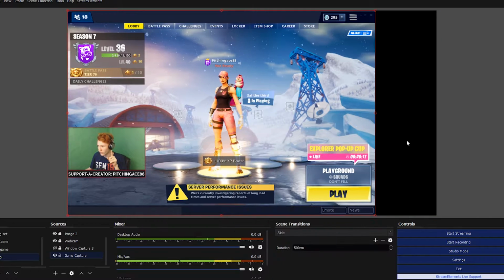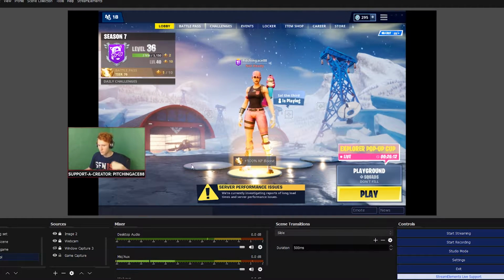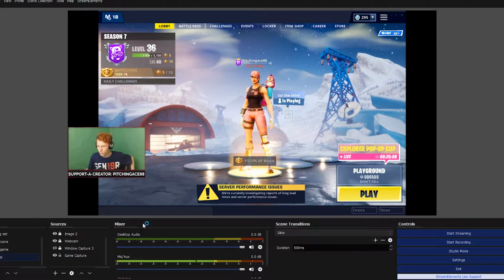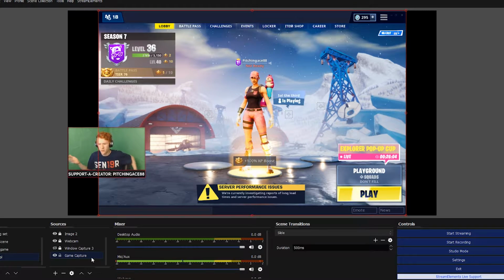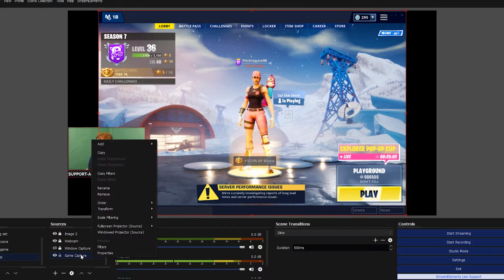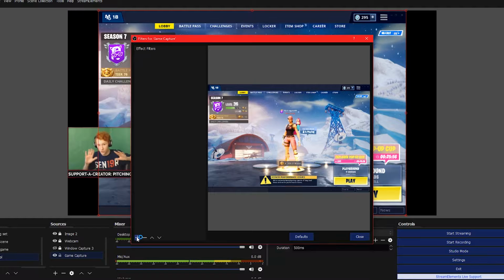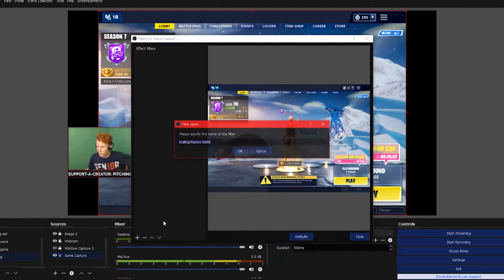We're going to click Reset Transform, and then center to screen. Just the basic version of that. Now we're going to go to whatever you use. Some people use window capture, some people use display capture. I'm just using game capture for this example. I'm going to right-click, go to Filters. You're going to click this little plus button, and I know people use Streamlabs as well, so you can use this on Streamlabs. Anyways, you go to Scaling Aspect Ratio.